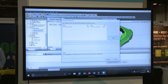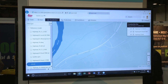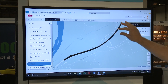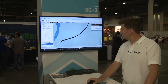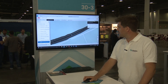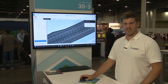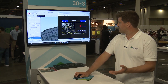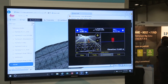Now if I go into Connects I can see that my files are here. Here we see the file and that it's located on the correct position on the map, so we know that the localization is okay. If we zoom in we see that the model looks great and we know that it's ready for machine control. And then if I open up a simulator of the machine control system, we see the model as the operator will see it in the field.